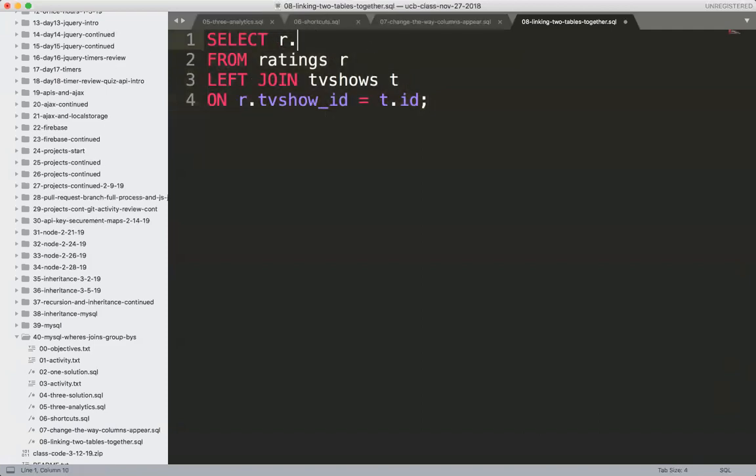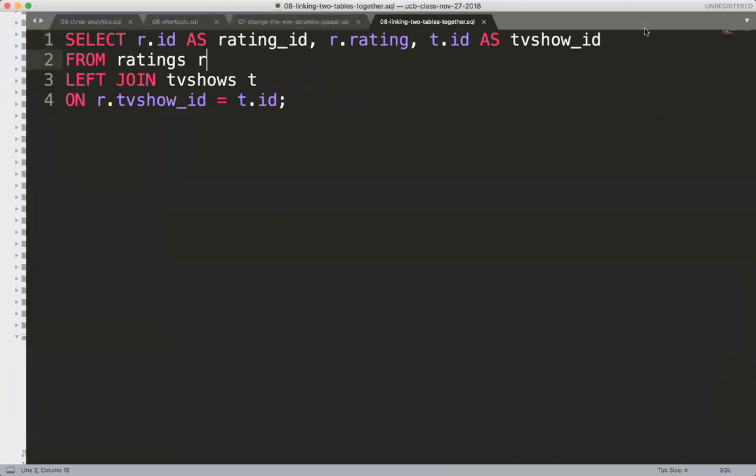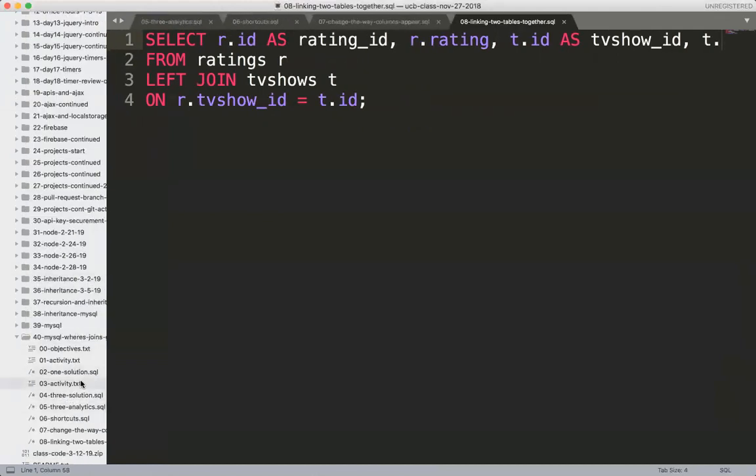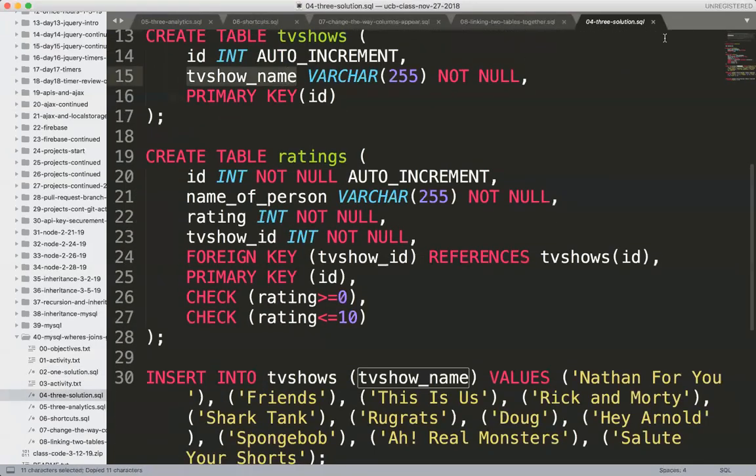So if I do r dot star, r dot ID as rating ID, comma, r dot rating, comma, t dot ID as TV show ID, comma t dot name, TV show name.